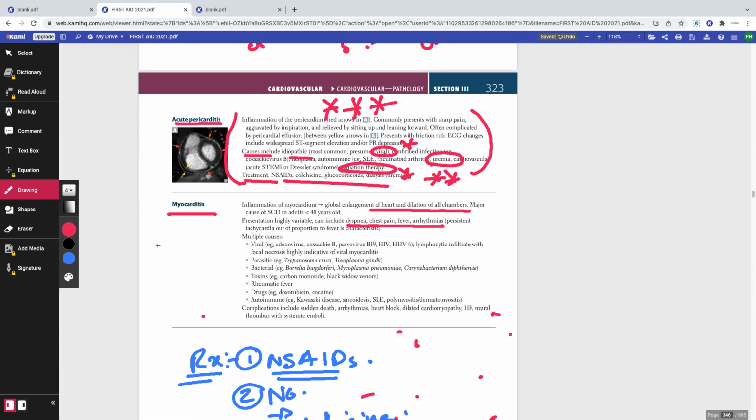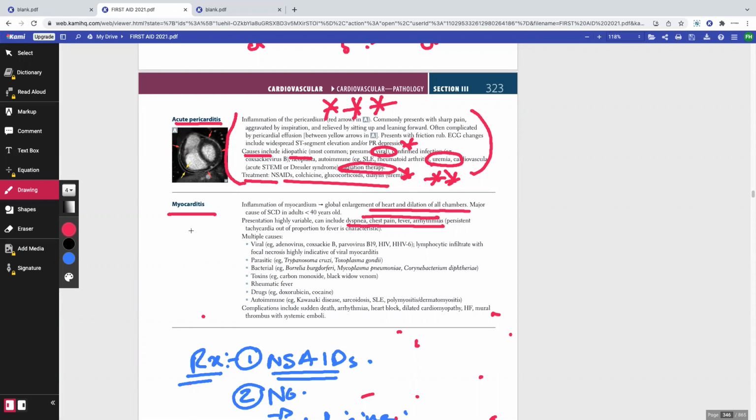And we usually know, for example, if a patient comes with tachycardia and fever, can we assume that the tachycardia is due to the fever? Yes or no? The answer is yes, right? The tachycardia is due to the fever. But if the tachycardia is way more than the fever, then is that abnormal? The answer is yes, right? So over here in myocarditis, this is one very typical finding, that the tachycardia will be beyond the proportion of fever. Okay, so excessive tachycardia. So that's that.